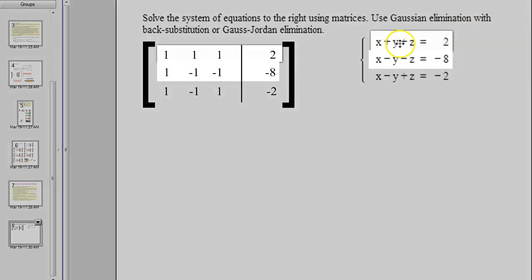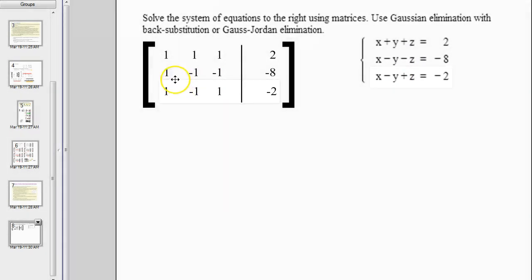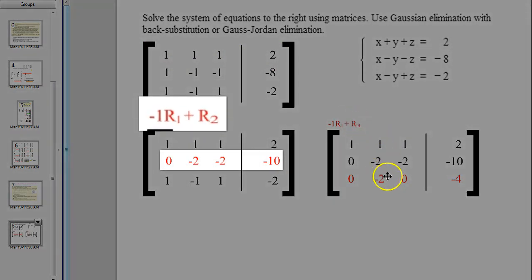Alright, so the first thing we do is get our system. Okay, so we got a system here, and then we're going to go through and do the row operations to get the things that we need. So the first thing we need is a 1 in this first position, and we got it. So we don't need to do anything else, no row swap or anything needed. So now we want to 0 out the first column below that 1. So we need a 0 here and 0 here. In both cases, we need to multiply the top row by -1 and add down. So there's those 2 operations.